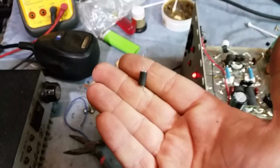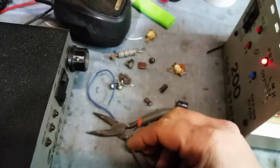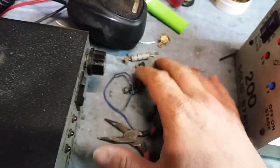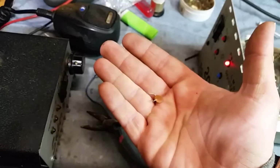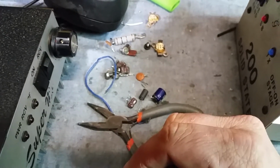I'll tell you, man, a lot of these things had cold solder joints. This had a cold solder joint. The choke they had on your input, the bias choke on the transformer, was a cold solder joint. It just lifted right up. They had an extra capacitor here on the SO239 trying to get some reflect out of there. It was a cold solder joint. It just pulled right off. I couldn't believe the amount of cold solder joints this thing had, man. It was something else. But this thing's working good now, man.